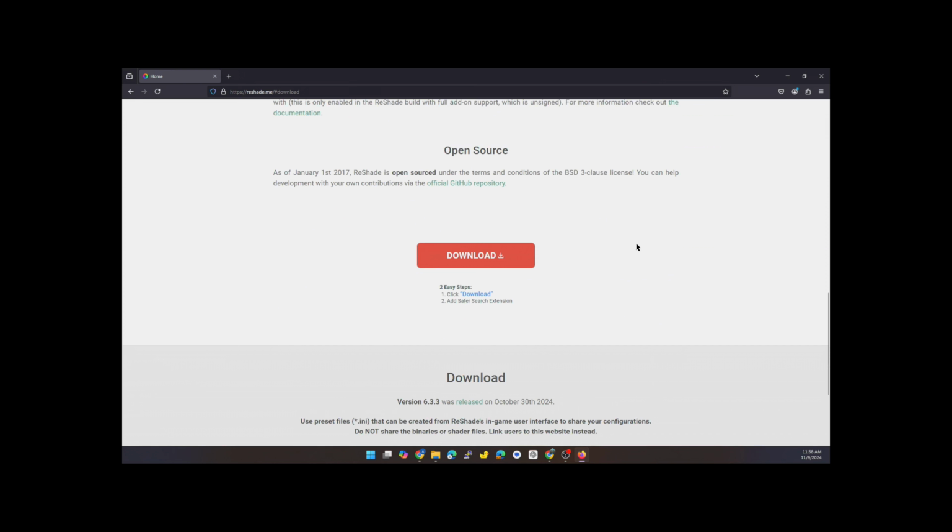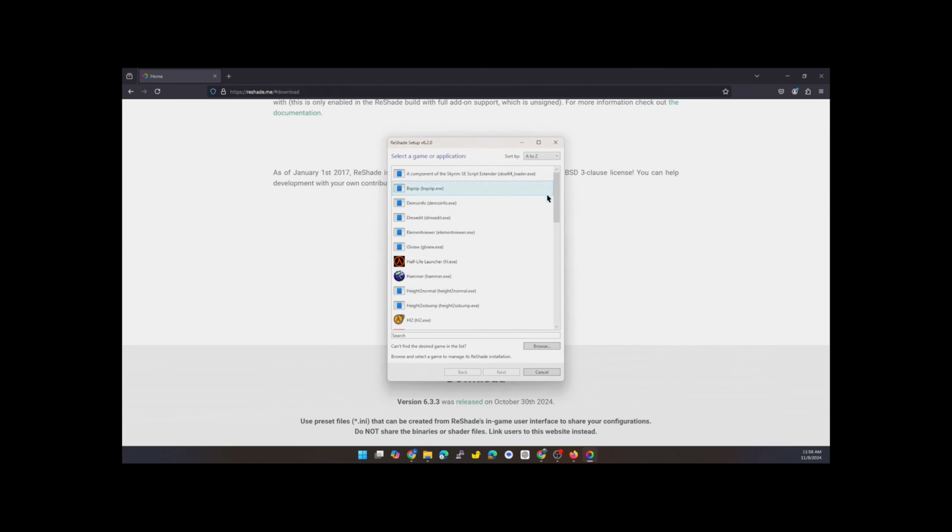Essentially, once you get it installed, you'll bring it up and you'll have a screen like this. You'll have Reshade set up. It'll have some preloaded based on what it detected on your machine. What executables are you looking to patch?